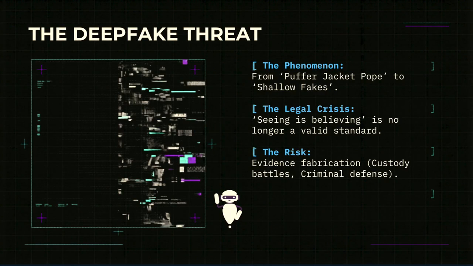I don't know why. It's the image of the puffer jacket Pope. Have you ever seen it on the internet? That the Pope wears a white puffer jacket, very hip-hop style. And everyone believed it, like, why is the Pope so cool. And actually it's a fake image, it's not the real Pope actually wearing that puffer jacket. It went viral all over the world. So we are facing a crisis where the old standard, seeing is believing, is not true anymore, right?